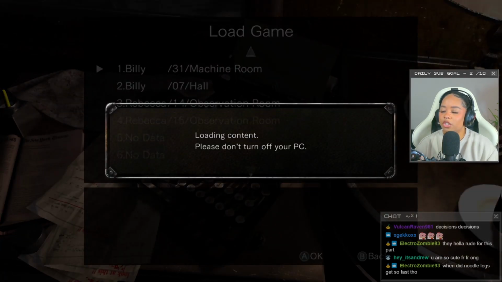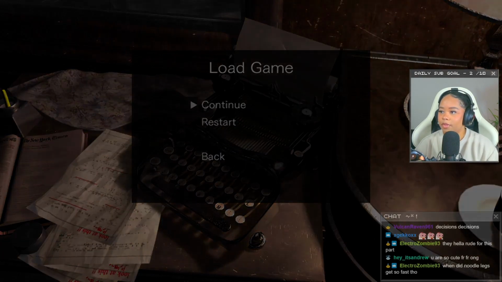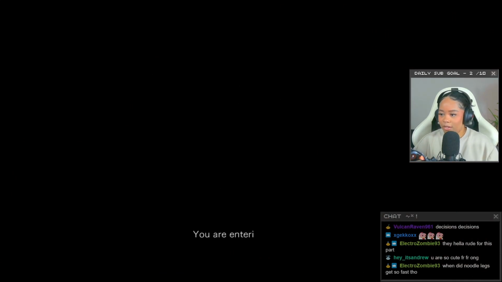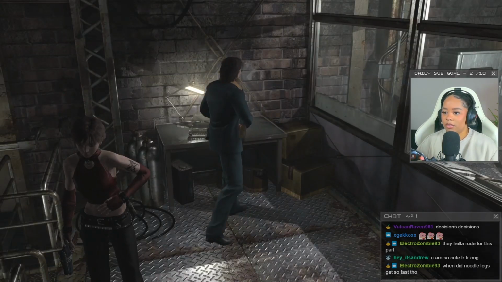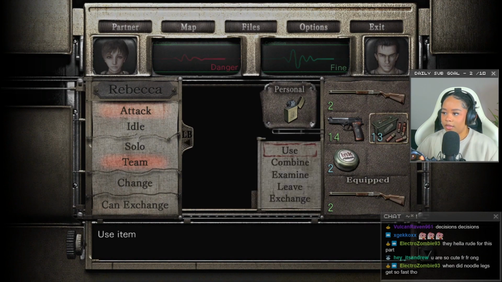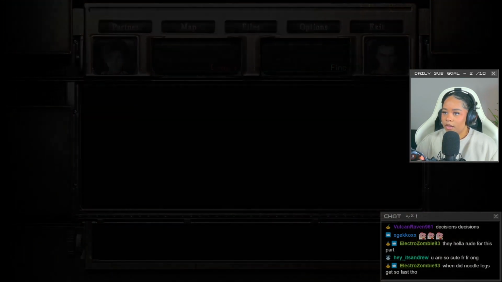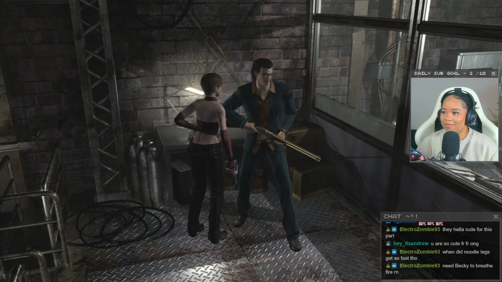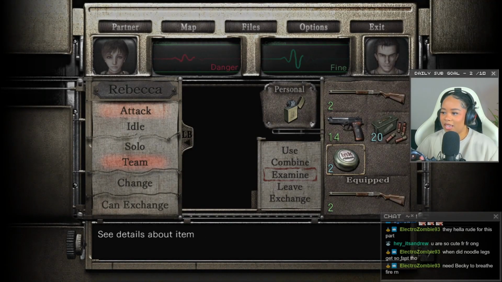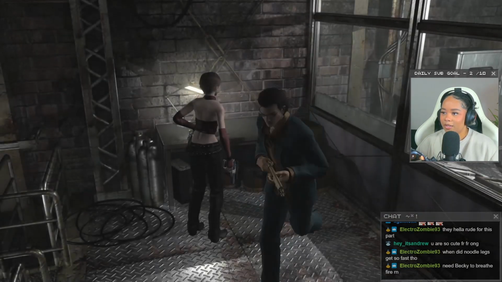I kind of don't want to use a shotgun either, even though it probably does more damage, honestly. Okay. Anyways, run it back. Run it back, run it back. You're entering an insane world. Okay. So. I'll take this. Actually, wait. Let me give her the freaking saves too. Take this.